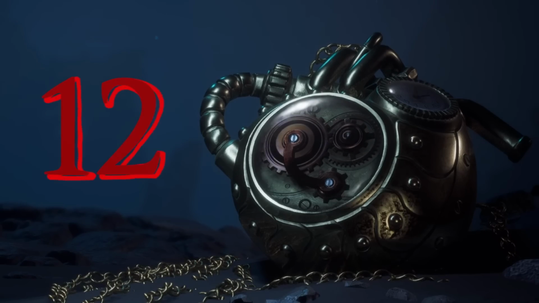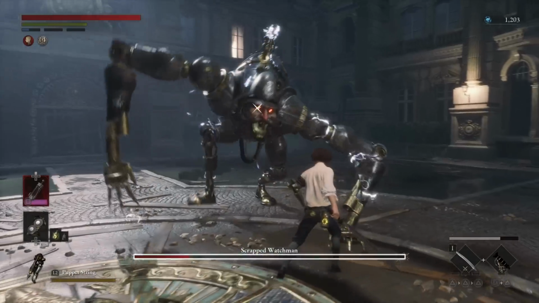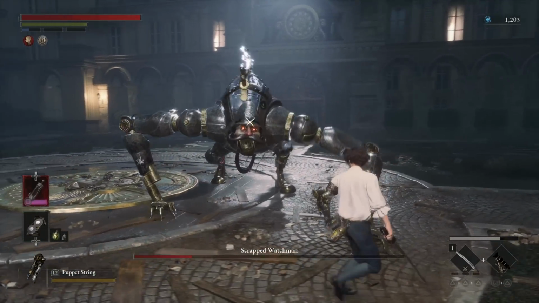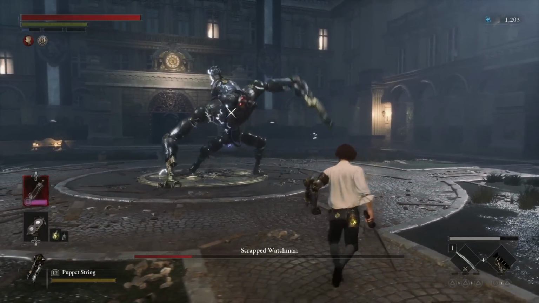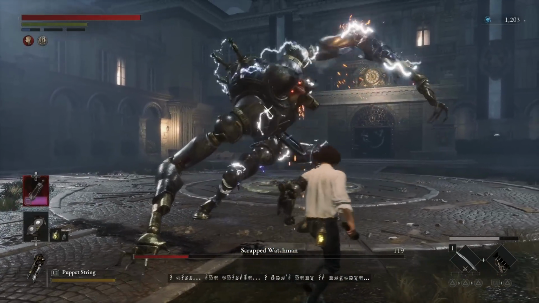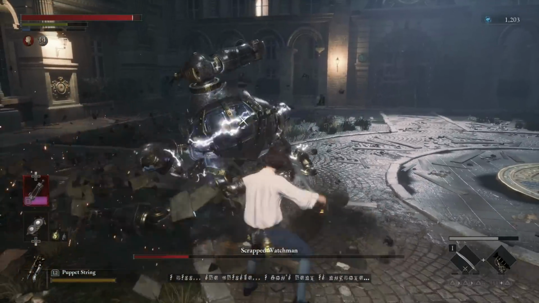Just outside of our top 10, we have the Scrapped Watchman. He's found in the courtyard of Krat City Hall early in the game, and it's likely he's the first real challenge for most players. The demo they released before launch actually let you play all the way up to him, and a lot of players found him pretty difficult to deal with, especially considering how early you run into him.